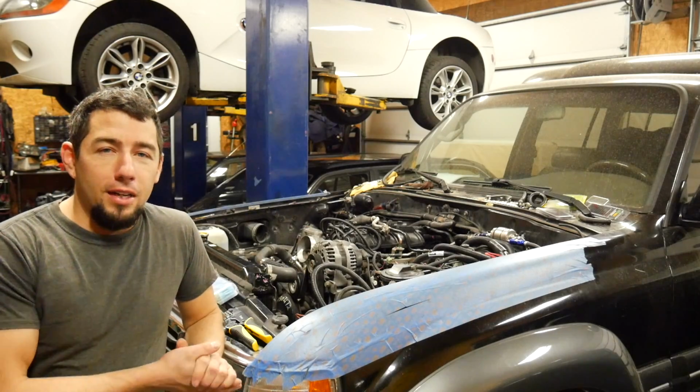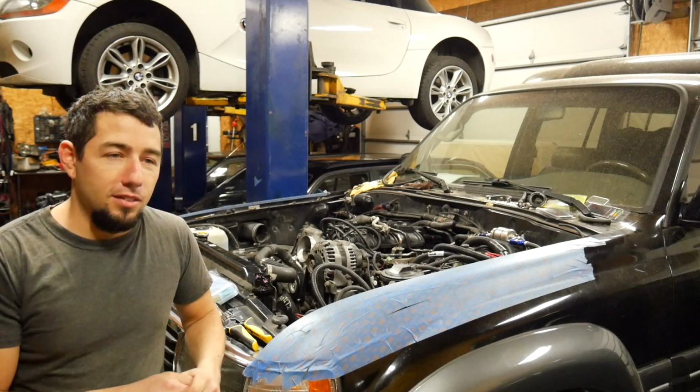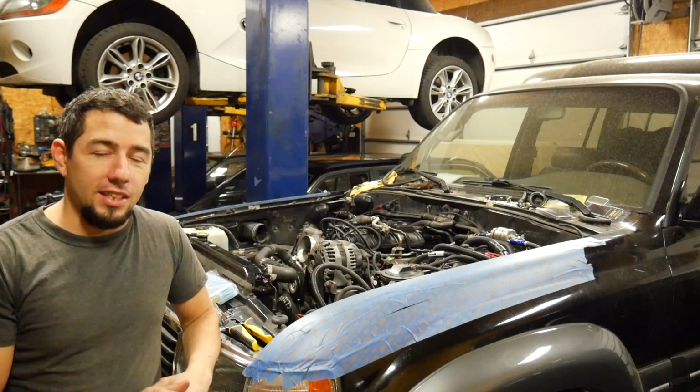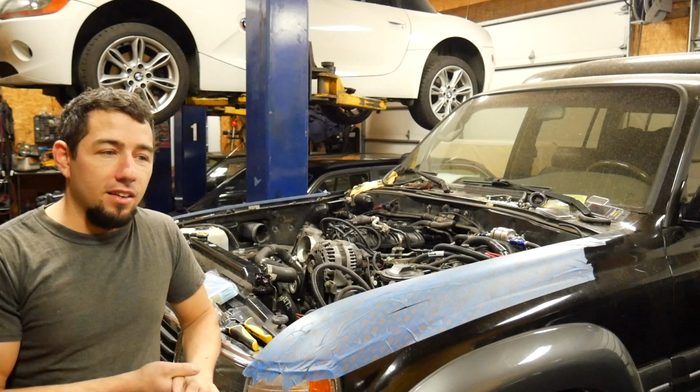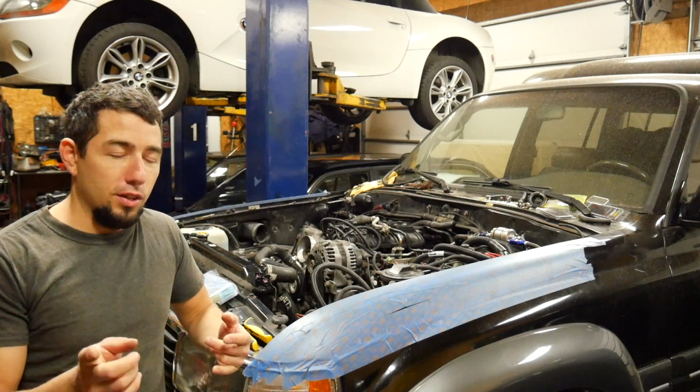Welcome to part 3 of the LS swap on my Land Cruiser. I've made some progress, not quite as much as I wanted, but I think that's always the case. A couple of big things I've done. I've got the radiator fan installed in the factory fan shroud, and I'll show you that.